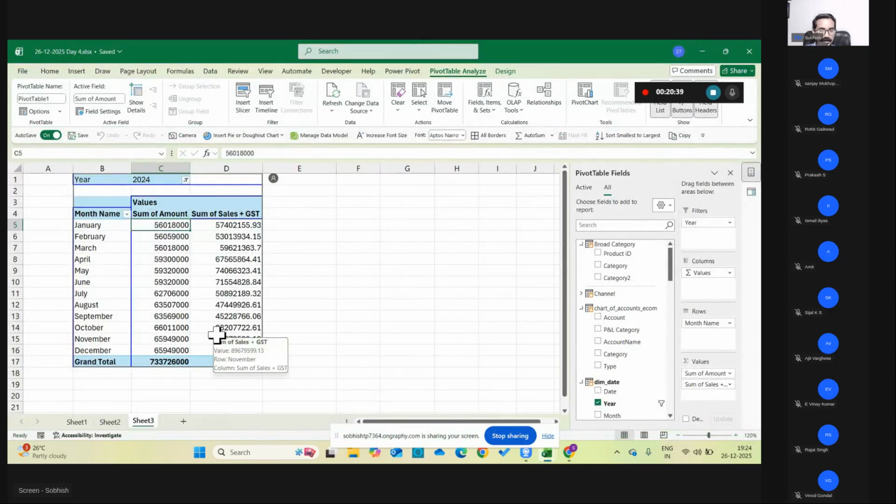All right. So so far we learned why to use a date table, how to connect a date table to transaction table, how to build a date column if the date column is missing, and active versus inactive relationship. And remember one more thing: at any point, whether you are using Power BI or Excel, there can be only one active connection.